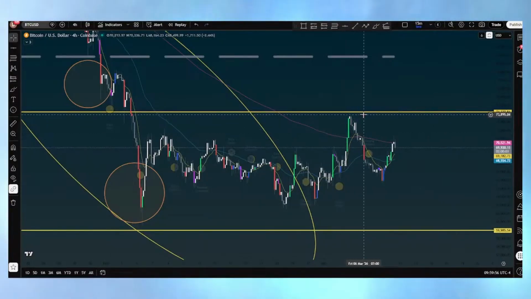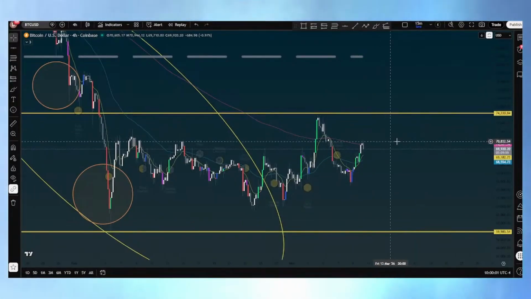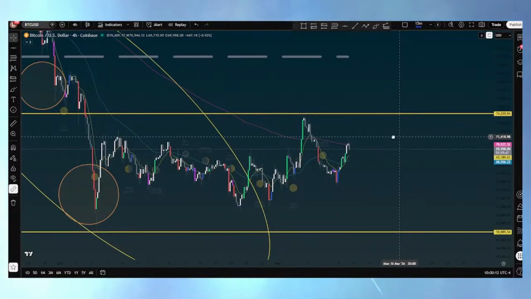Now, let's just say this is a pattern that's going to go down. If we believe this is a down pattern, we would take a short grid bot and we would make sure the grid bot is actually buying in this range and then selling in this range. And it could run this way for weeks and months.